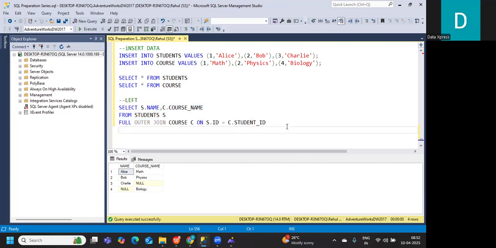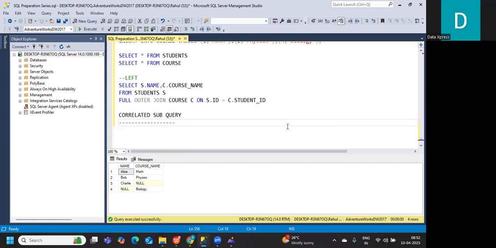Now, next question is, we might have heard about correlated subquery, and many have doubts, like what is a correlated subquery? A correlated subquery is nothing but when your inner query requires some input from the outer query. So remember the concept here. That type of query, if you're writing, is called a correlated subquery.